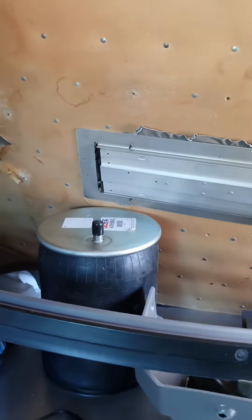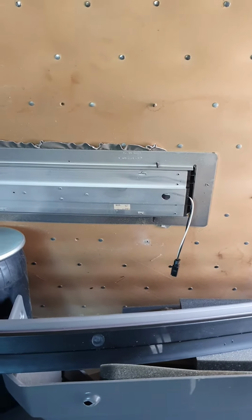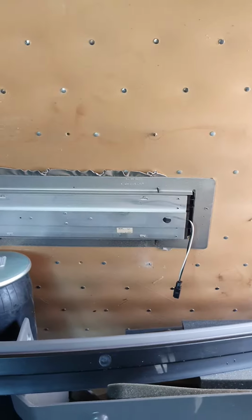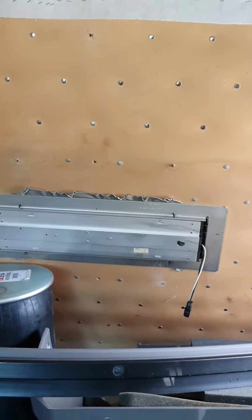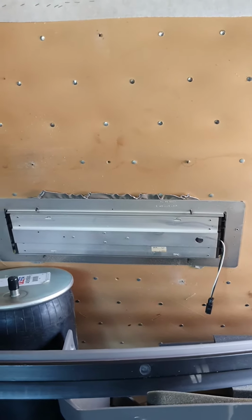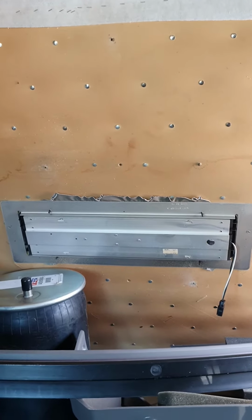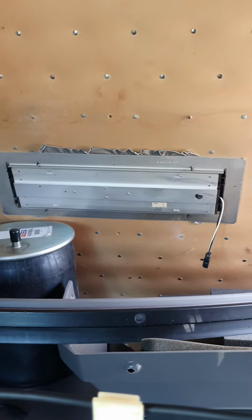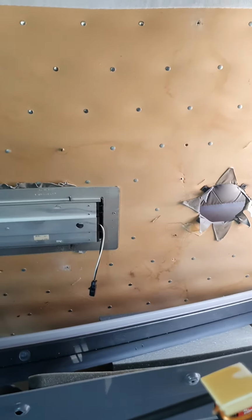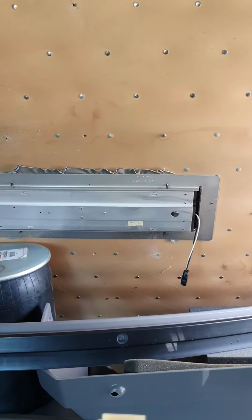My other issue I'm going to have here is I have a light that's right in the middle of that AC unit. I know you're going to say, well, what's the big deal when there's speakers on either side of it? Well, the big deal is that I've got to take the light out. Now there's going to be a hole on either side of the air conditioner that I've got to put dummy lights or speakers or something in. You see what I'm saying? Because that's where the speaker holes are at. Obviously there's no speakers there, but that's where the speakers would go. And then that light right in the middle.